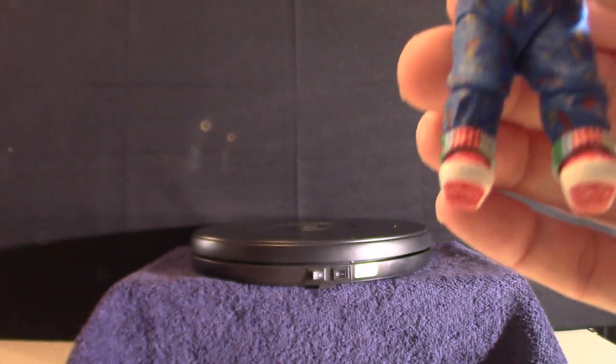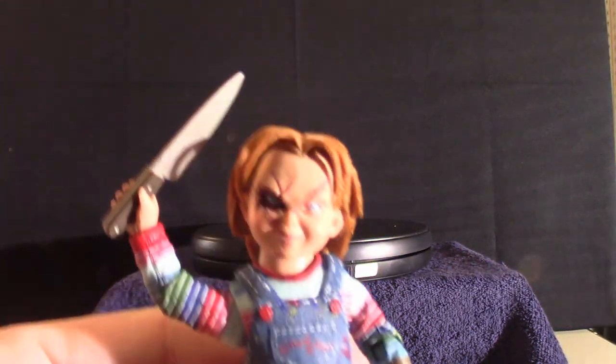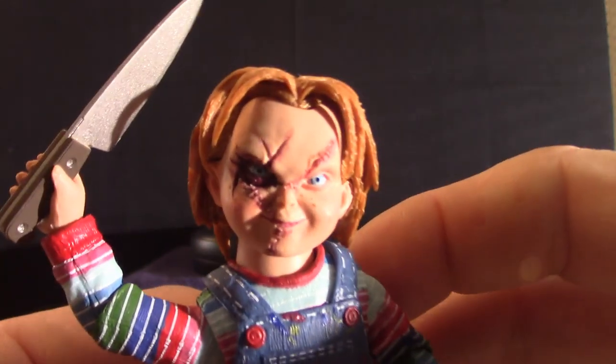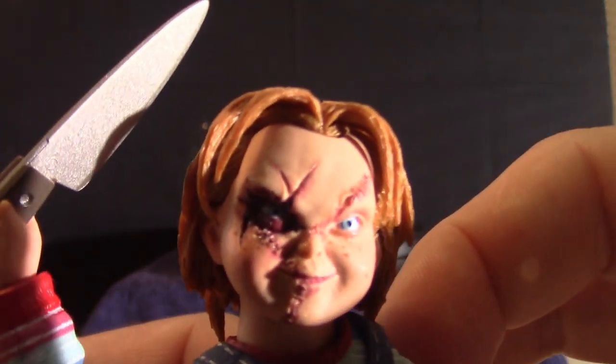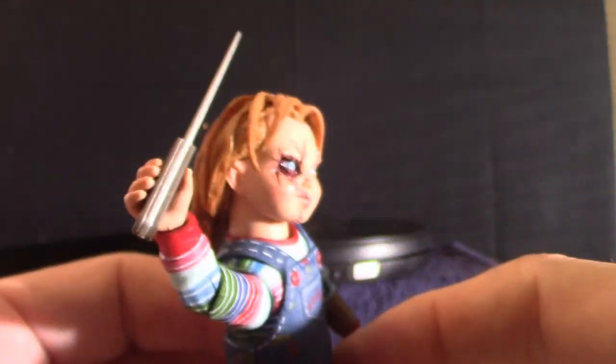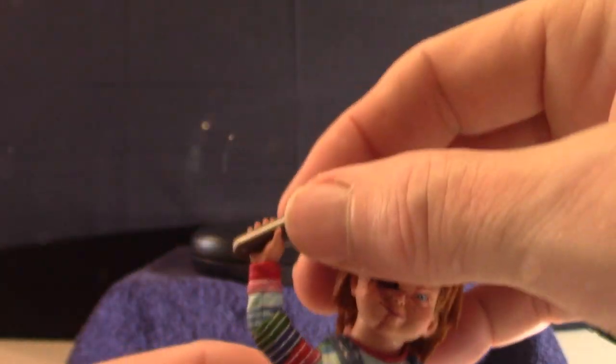But anyway, let's get this guy here as compared to this guy here. So what I'm going to do is I'm going to put this one down. And then I'm going to show you the difference in the colors and stuff. Okay. Again, the knife is a little bit different. Okay, I got to turn that around. There we go.